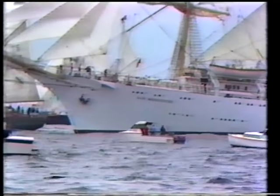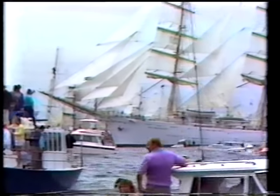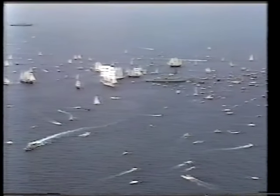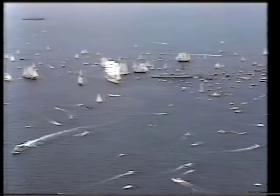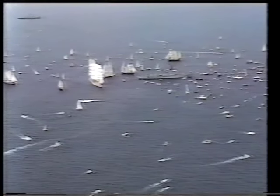The Dar Młodzieży seems to be moving quite well there now. I suspect there might be a little bit of engine power there. I wonder. Up until 5 minutes before the start, they're allowed to use engines, that's what the rules are, Peter. Yes. But she certainly seems to be making more ground than she would under sail, though. Well, yes. The topsails seem to be full, but of course there's more air up top. Fairer winds the higher you go, but not that much fairer.